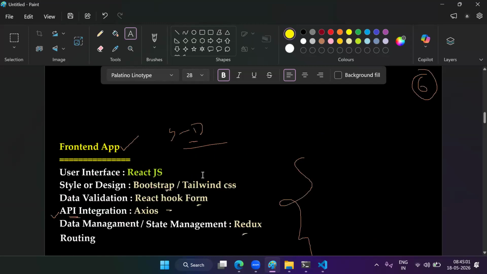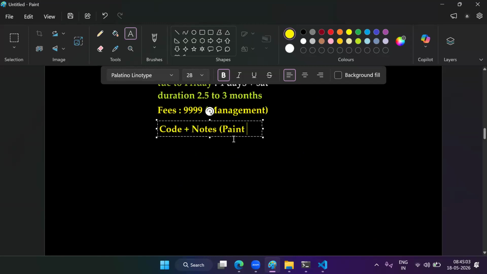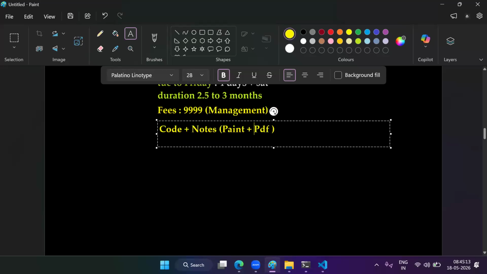So this Paint file I will provide. For every session, there will be one separate Paint file. Plus, I will provide you the notes in PDF format. PDF notes are especially required when we are learning React and advanced JavaScript. So the Paint and PDF files I will provide in the form of notes. Daily class code you will get.